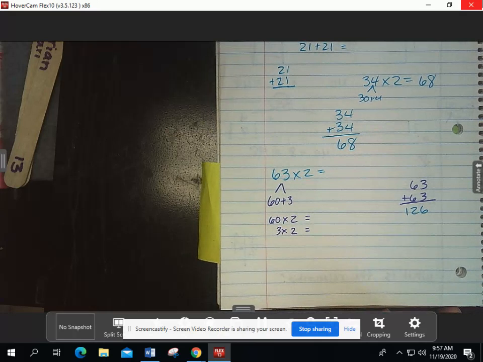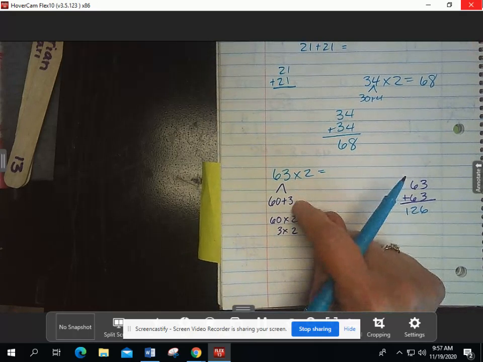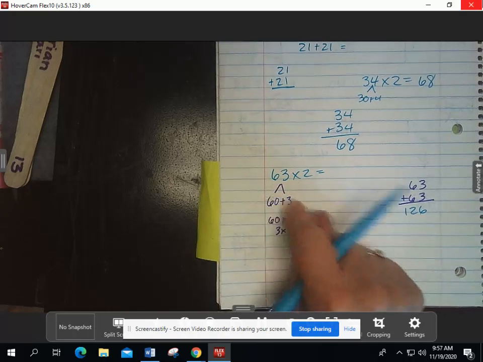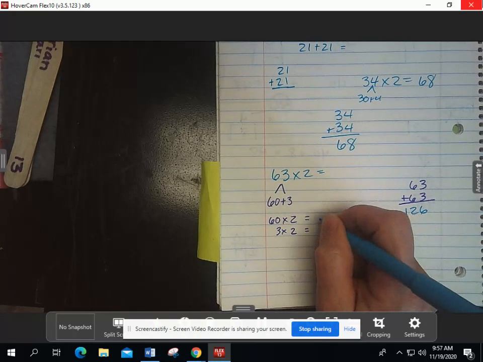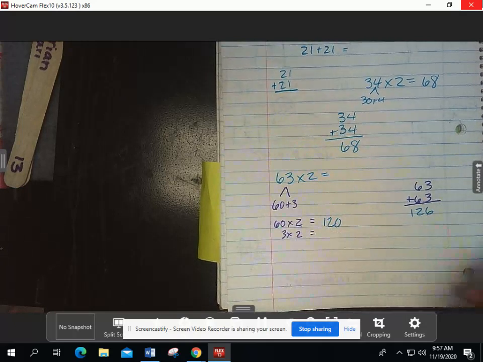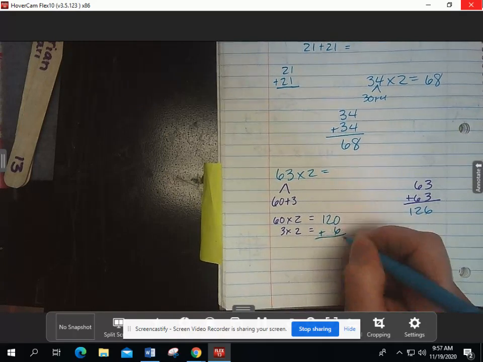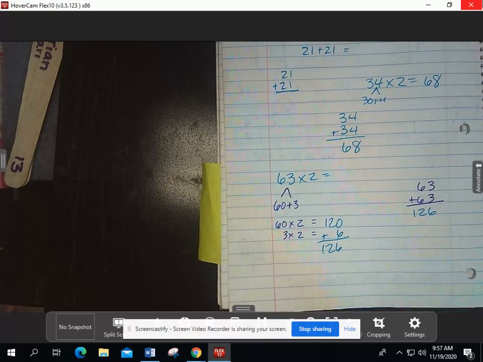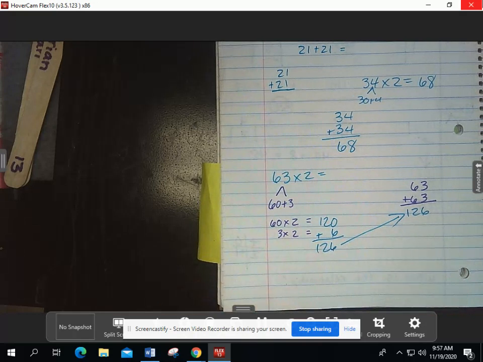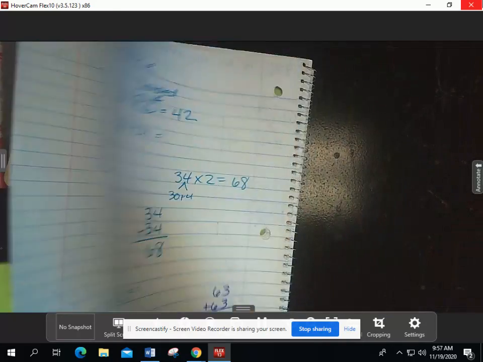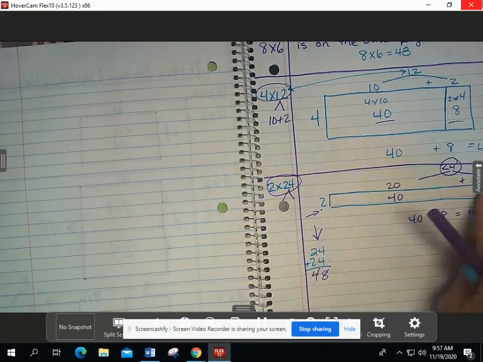Okay, how many of you are feeling pretty good about yourself on this? Okay, good. Now I know that like Luke has always talked about doing it this way. There's a few other people that have always talked about doing it this way. 60 times 2 is what, Luke? 120. 3 times 2 is 6. You add those up, you have 126. And you see how these 2 are the same. Okay. You did a good job with this. I hope that you remember what we're doing with these. Think about where our factors come from.